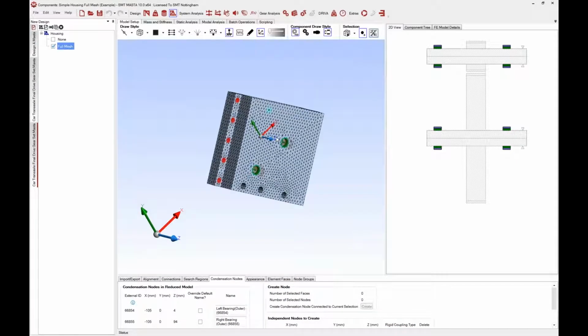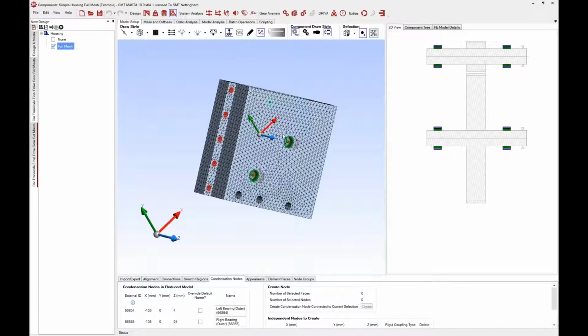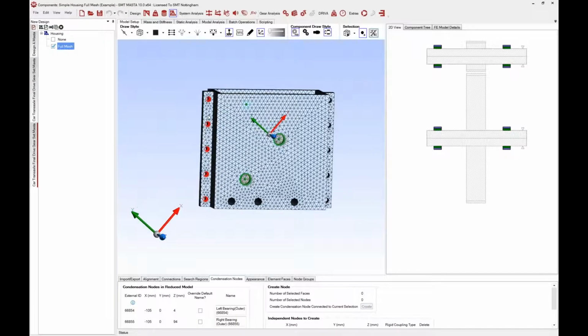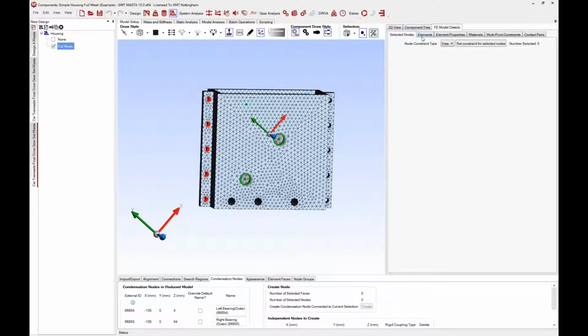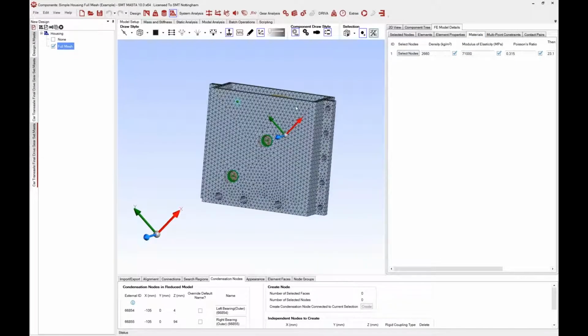Also within the FE window here, we do have the ability to change the material properties of the FE components. So this is useful if you don't want to go all the way back to your FE package to set the material back up again and export it. So if I'm in the FE mode, go to my FE model details over on the right-hand side and the materials tab. You'll see that in this case, there's only one entry because this thing is all the same part and all the same material.